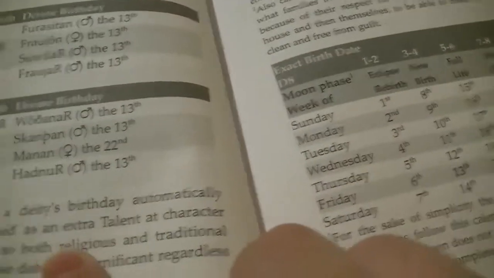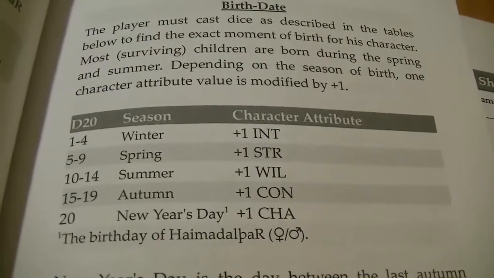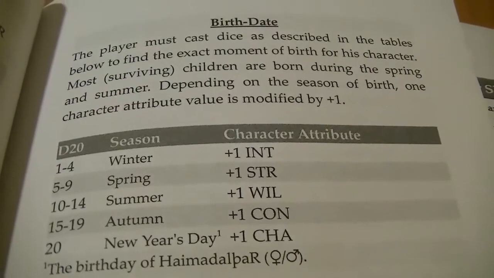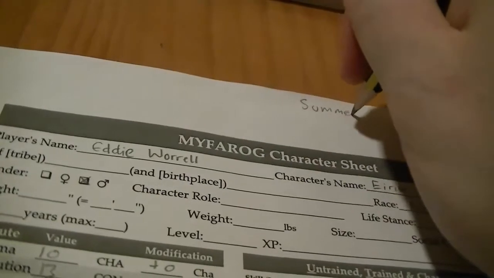Okay. So you can see we've got the different months in winter, spring, summer, and autumn, of course. I think it's on the previous page which I need to find. Right, so first of all, we need to roll a d20 for the season, and that will give me a +1 in one of five possible attributes there. As you can see, you can't get a dex +1, but you can get the other five character attributes. So let's roll a d20 now, and that is a 10. So that's born in summer, so that will be a +1 to my character's will. So I'm going to write this at the top.